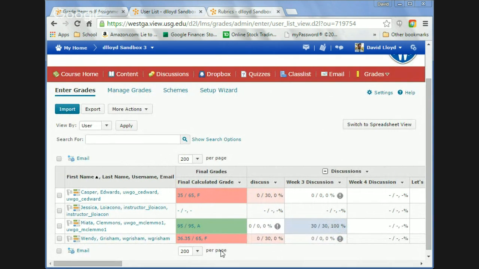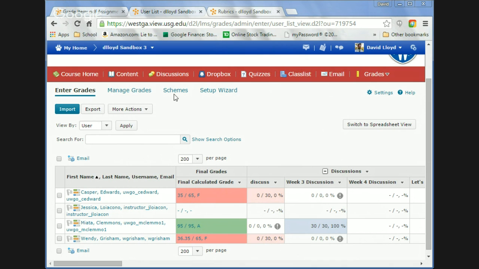I kind of like the colors. Yeah, you can go in there. I don't know that I'll be able to do that, but I very much like the idea. Yeah, so you can get a quick look like this student needs some help. I need to check in with them. They're struggling. Like, Wendy out there, she's having a hard time. That's who was on earlier. I don't know if you've seen her.